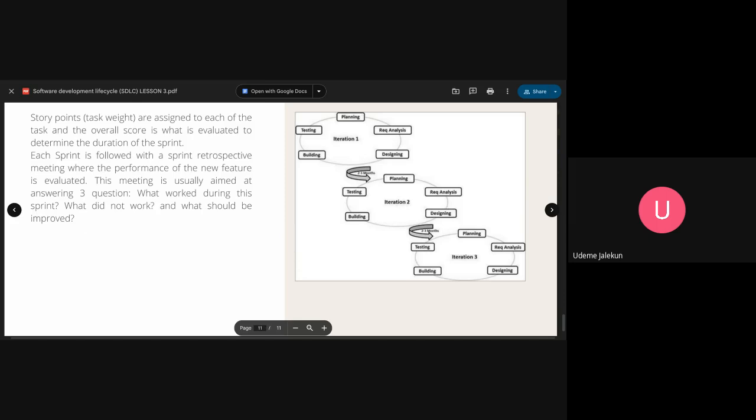Why? If you have an application that has 5 features and each of those features will take 6 months, it means you will need 30 months to finish building the application before you go to production, before you launch it for end users to use. If you use waterfall and take 30 months, somebody else would have used agile and launched the application by the end of the first year. So that was what was beginning to happen.